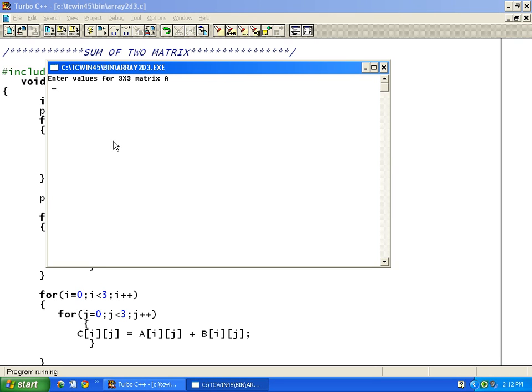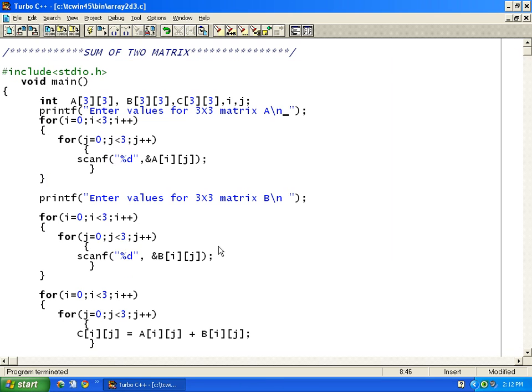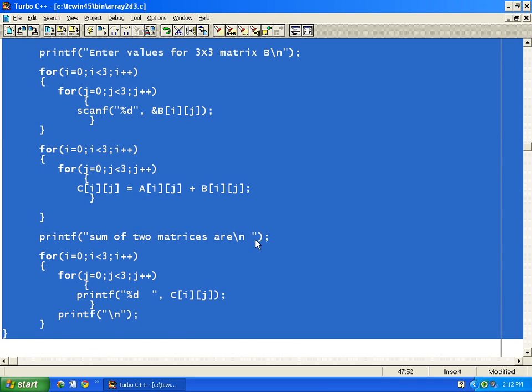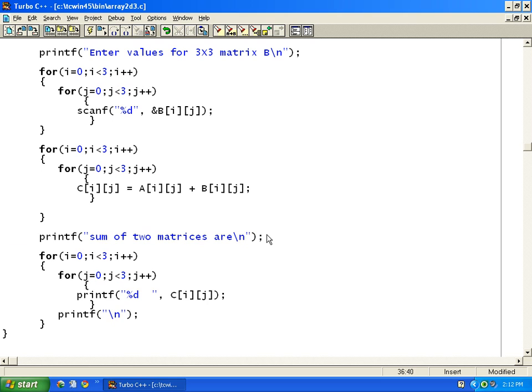In my case, it says enter the values for matrix A. It says enter values for matrix B. And you can see it printing fine. Because there's a space after the new line character, that's the reason the output is not clean.